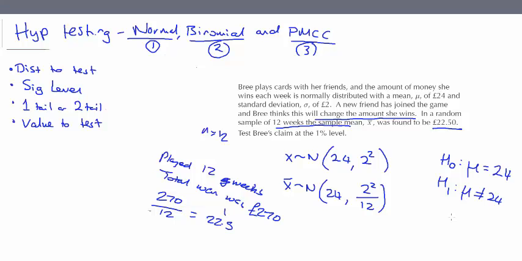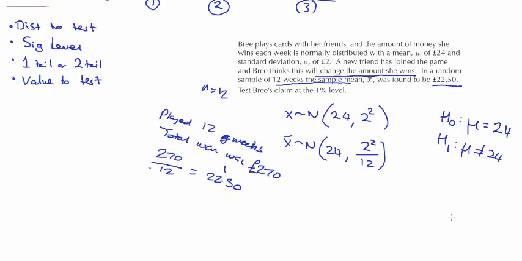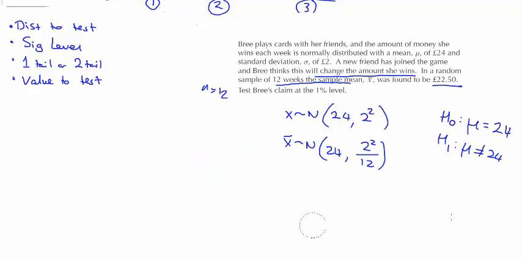So that's an alternate way you may have been asked, if they want to mix the hypothesis testing with a little bit of that histogram sample, the standard deviation, means and all of that kind of stuff. That's one way they could do it. Another way they could have done it was, here's 12 weeks of data, here's what they found, if X is her winnings and stuff like that. They could have said the total was 270, so you do 270 over 12 to get that as well. Little side thing there for you to keep in mind.